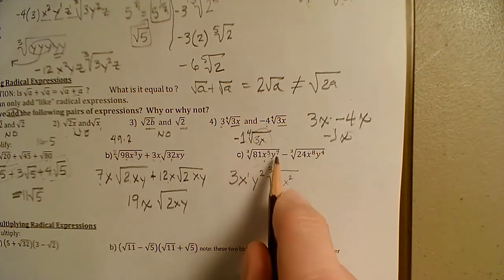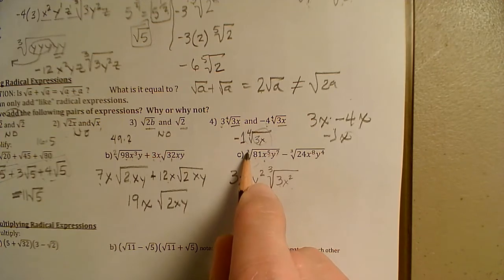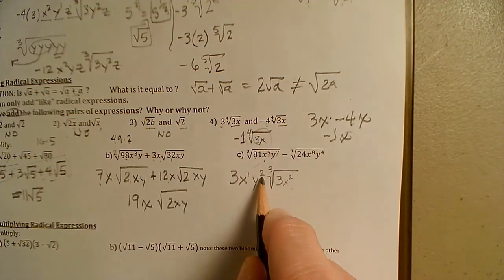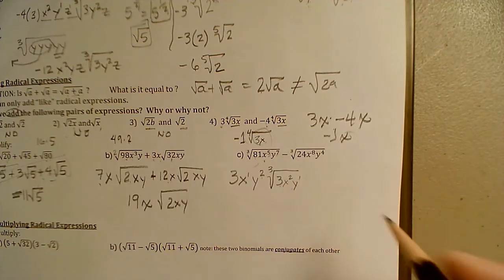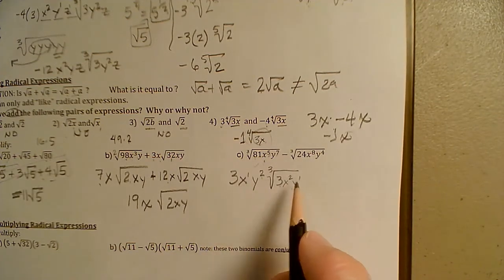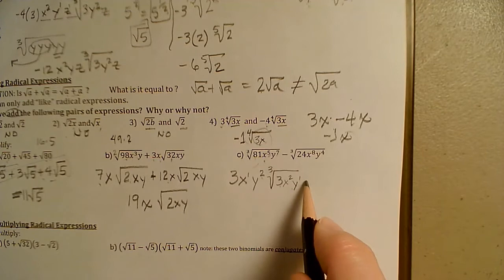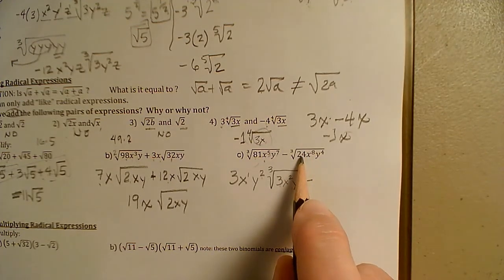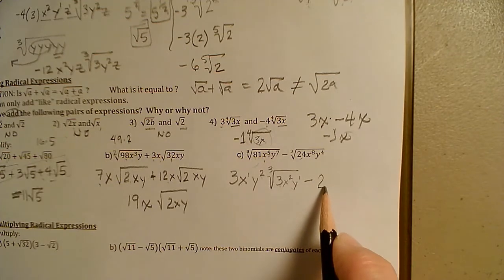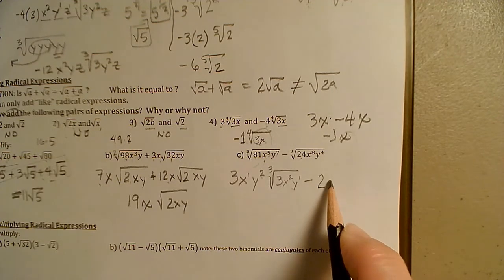And then when we divided 7 by 3, that was 2 with a remainder of 1. So we have y to the 1 left behind. Again, you don't need these 1s. I'm just doing that to emphasize it for you. Now let's look at the next one, 24. Well, perfect cube in there is 8. So that comes out as a 2. And then we're going to have an x.